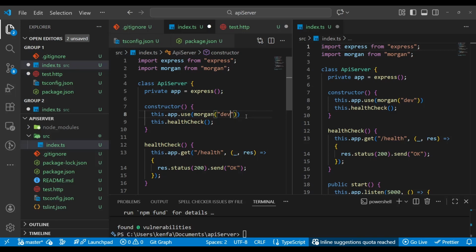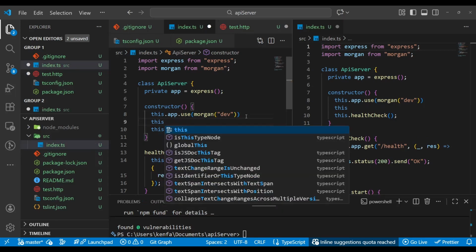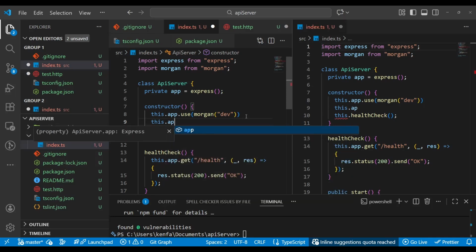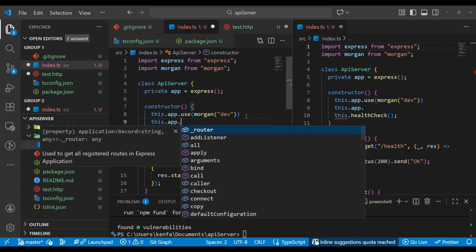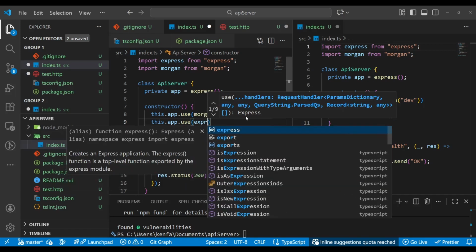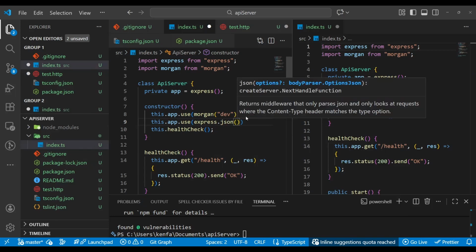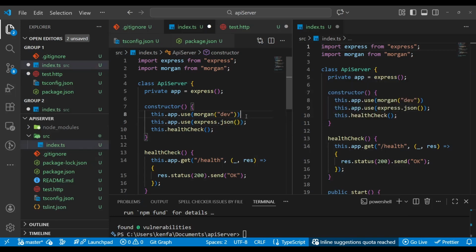To parse the body of every request in a JSON compatible format, you can use the Express.js function, which is going to intercept every request and parse its body. Okay, like so.